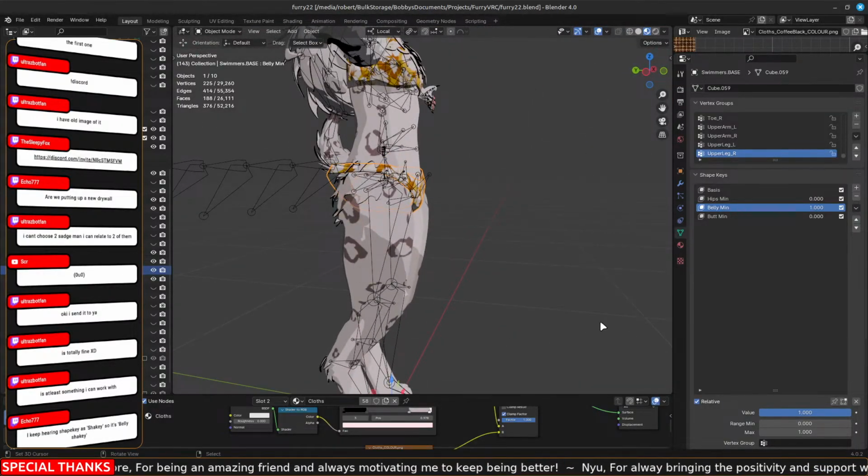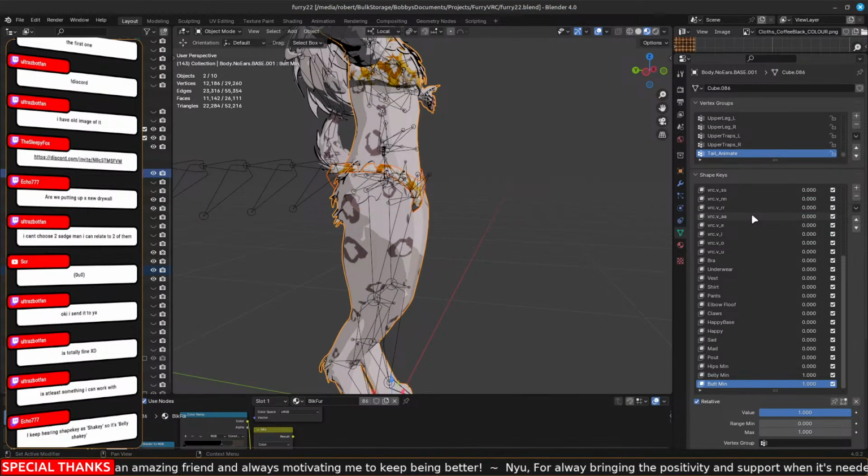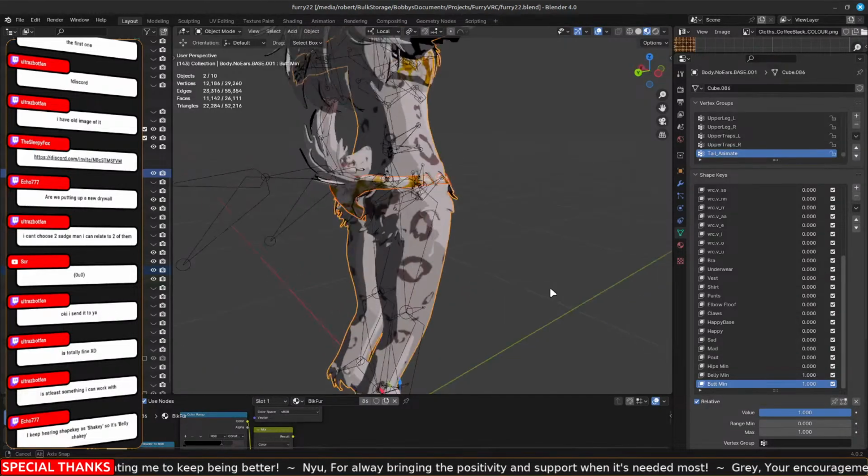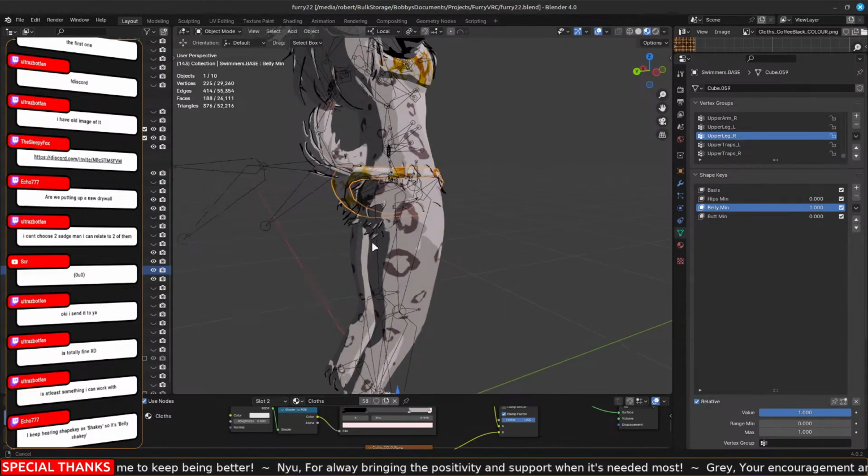Brilliant. Oh well. So now onto back end.